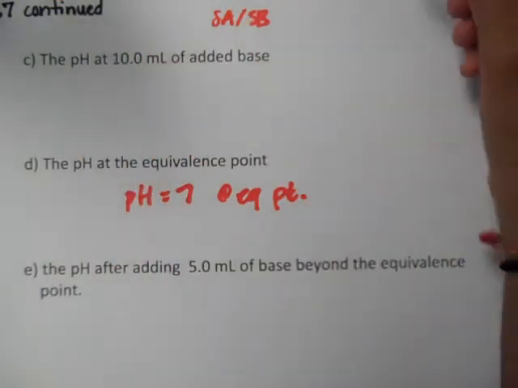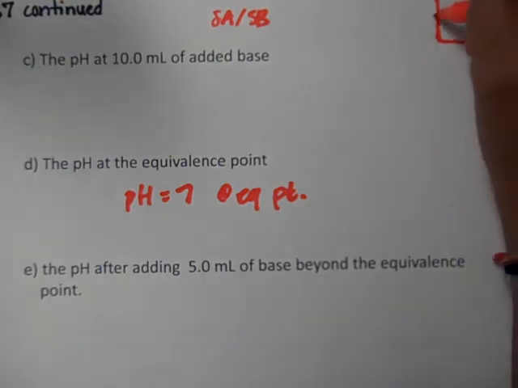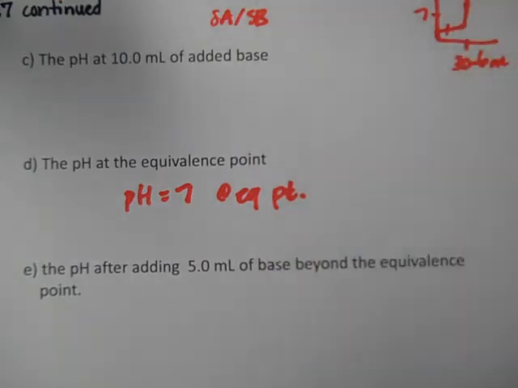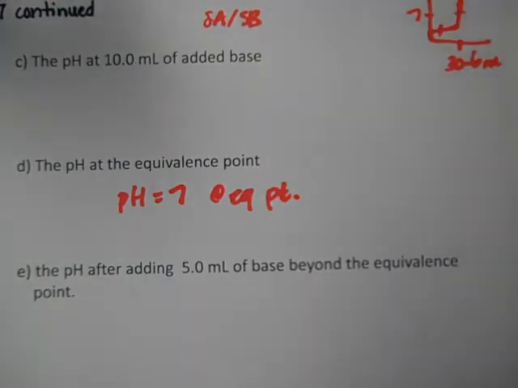So this 10 milliliters, if I plot this out, we know to get to 7, it took 30.6. And so 10 milliliters is before the equivalence point, in this area. So we're doing simply a, it's going to be, still we're going to have more strong acid, and we're going to have to do a dilution. So it's a two-step problem. We figured out we were before the equivalence point, and so it's still strong acid in excess. How much strong acid in excess is what we have to figure out.